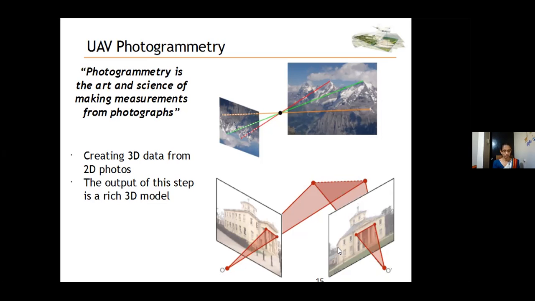Then what is the meaning of UAV photogrammetry? Actually, the principle is almost the same, but UAV photogrammetry uses an unmanned aerial vehicle to take photographs for use in photogrammetry, making measurements from photographs.